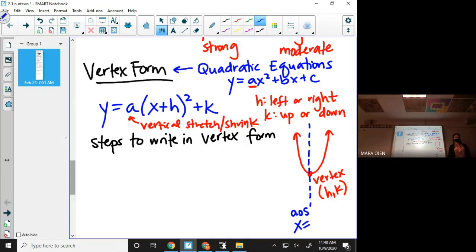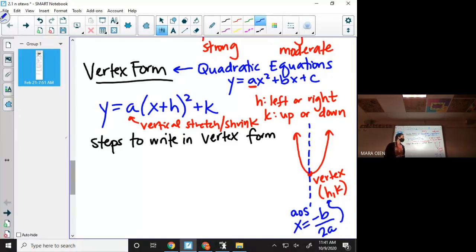And you had a formula back in Algebra 1 that said if you want to find that axis of symmetry, it's the opposite of b over 2a. If you can have that memorized or written down in your notes, we can get our answers in vertex form a lot easier and a lot faster than having to do completing the square. Because this x value right here, if that's the axis of symmetry, it's going through the middle, which means that whatever that x value is right here, that in turn is what goes right there for my vertex form.